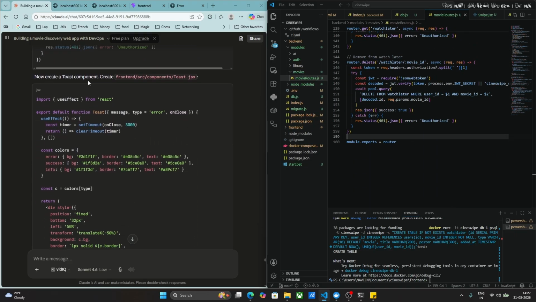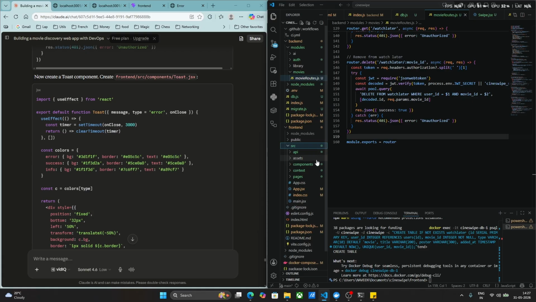Now create a toast component. Create the front-end component source. So I'm gonna go to front-end source components. Okay, create a component.